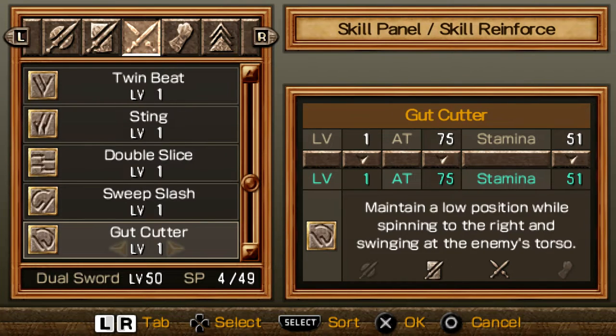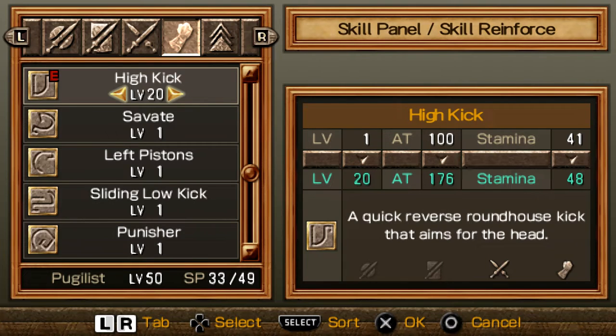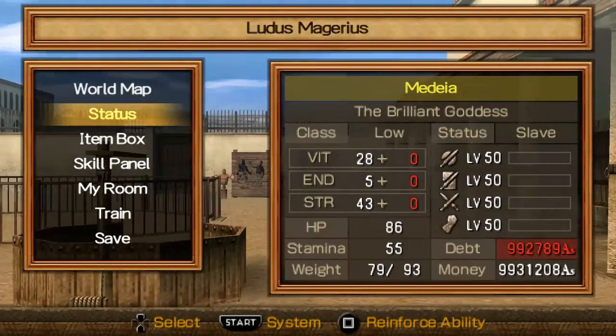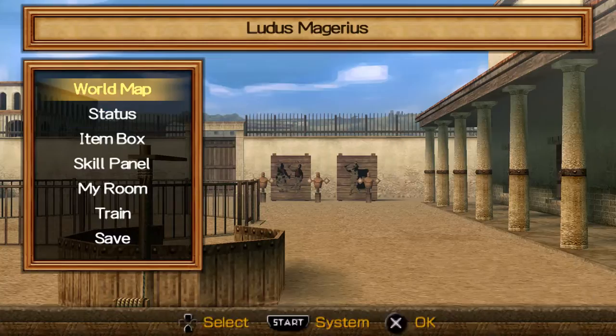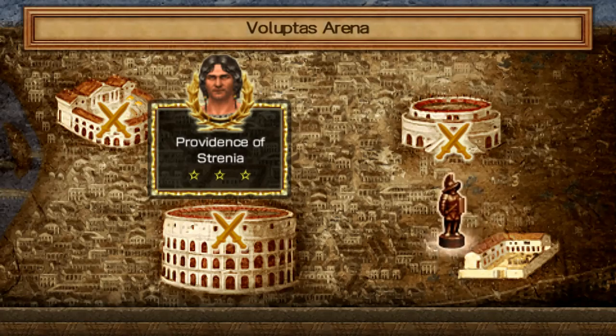In one, 17 in the others. Here we could have more. 30. Okay, we're done. Skills are now better. Okay, we're done here too. Status 93. Let's go to revolve the map again. So we have better skills at least.